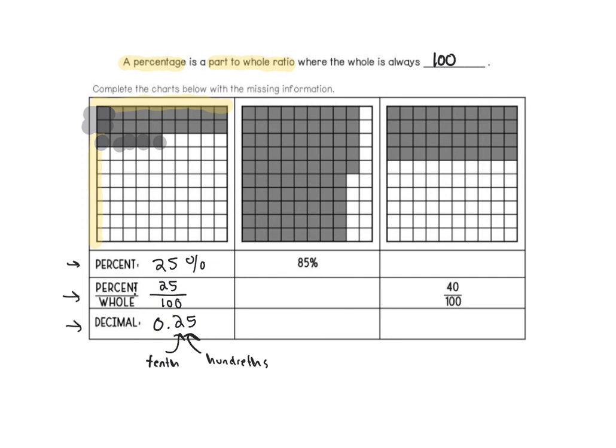In the second example, it already tells you that that is 85%. What that means is 85 of these squares out of 100 are filled in. And what that also means then is that is the part to whole ratio of 85 over 100. And then the decimal would be 0.85. And you could do that 2 ways. You could say, well, what is 85 divided by 100? Or you can just see that that 85 would be in the hundredths place.